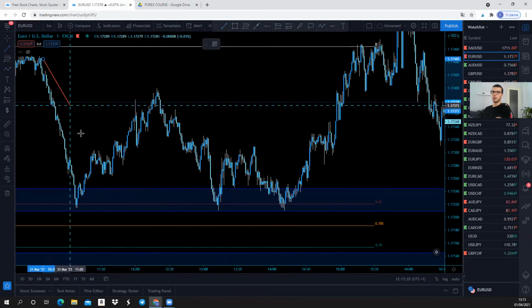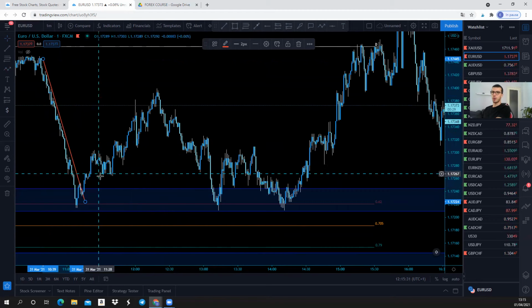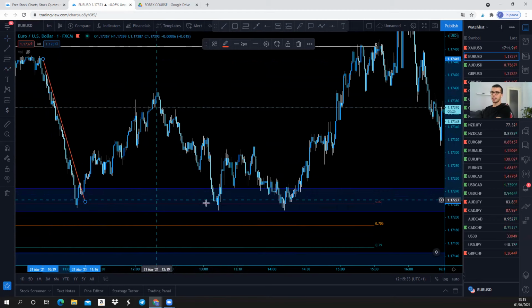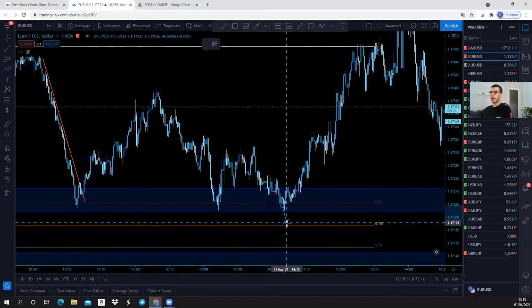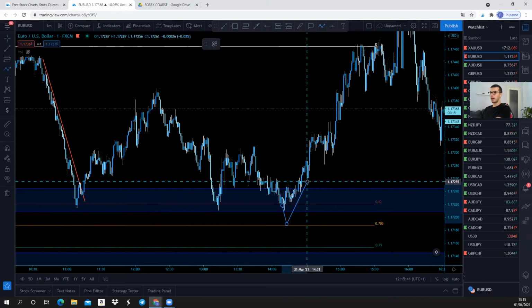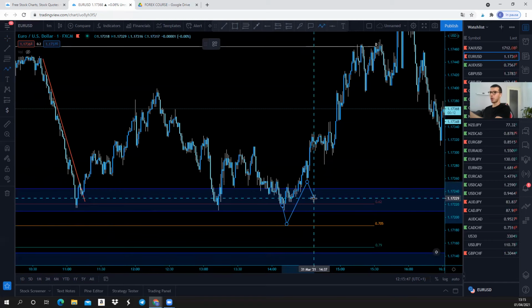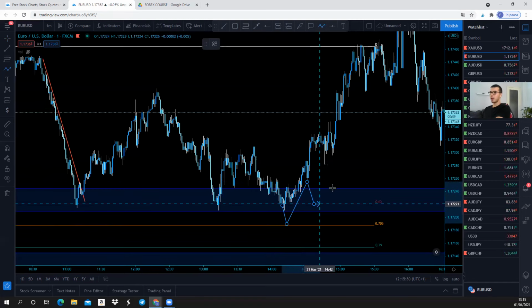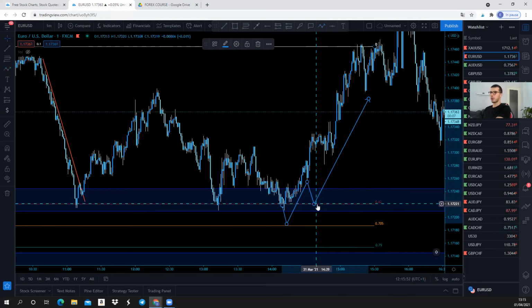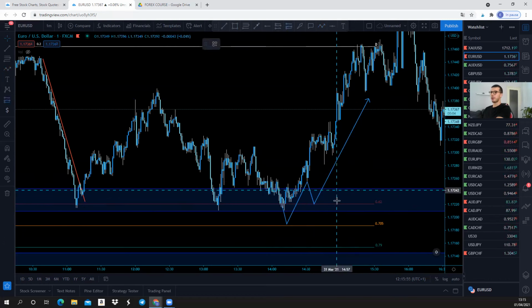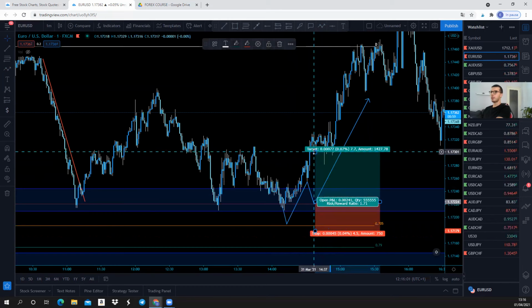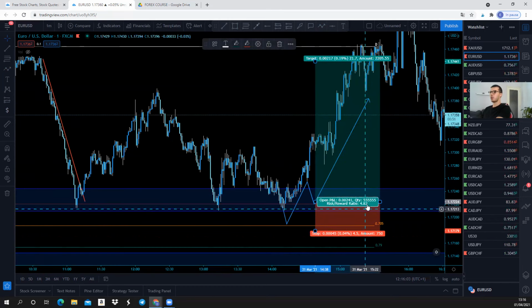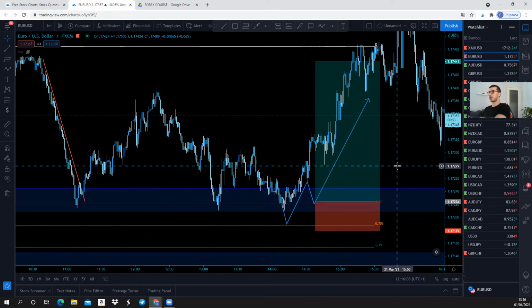So this was the structure to the downside, broken, went to the upside, secondary test, and right here it would have been perfect to see a nice fake out, grab of liquidity with the spring, pull back inside the area, so we understand that we're still bullish, test of the spring, continuation to the upside with an entry right here. This would have been the perfect entry, stop loss just below the spring, take profit at max high right here, almost 1 to 5 risk to reward ratio.